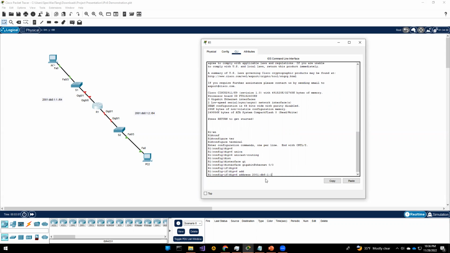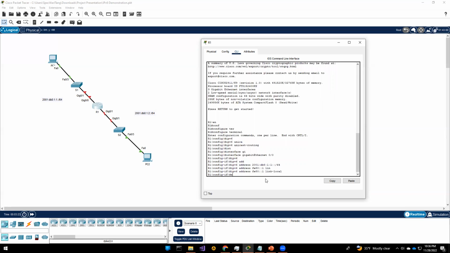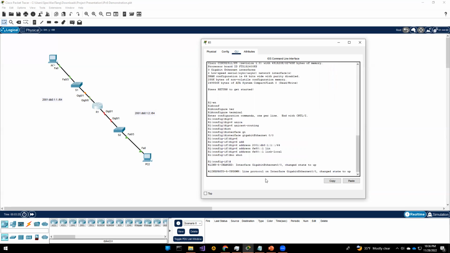So I have made, let's go ahead and do that, /64, add just like that. Don't forget our link locals, and do a no shut. Good, that port is up and running.